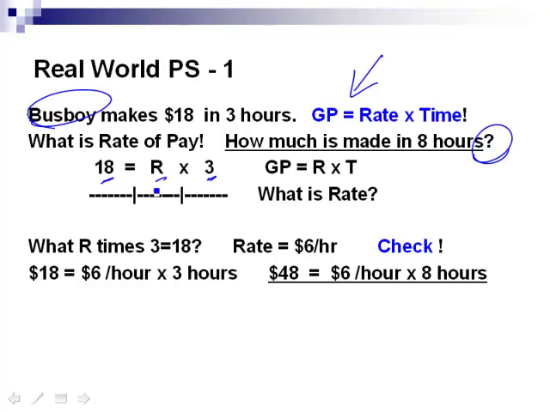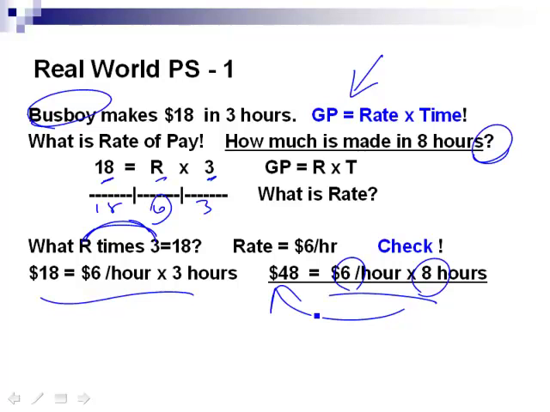And what's that rate? Well, what can I multiply times 3 and get 18? That would be 6, isn't it? All right, so that means I'm making a rate of $6 an hour. It checks down here. Now also, at the same rate, how much money am I going to make in 8 hours? That'd be $48. You need to watch out because you don't want to jump in and start working the problem and not see that there's 2 parts to it.